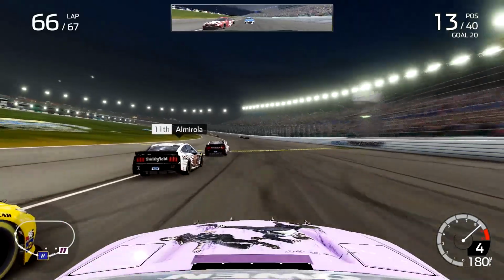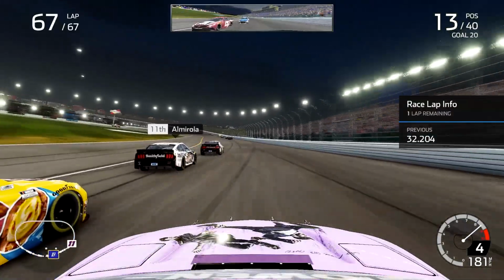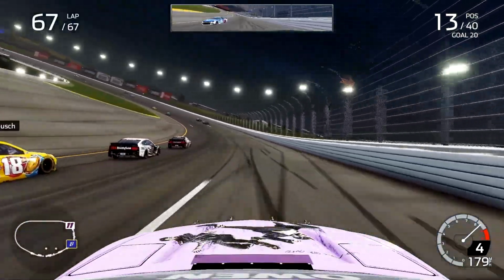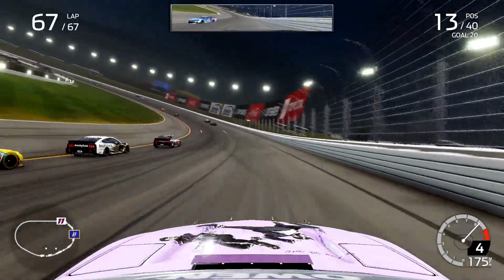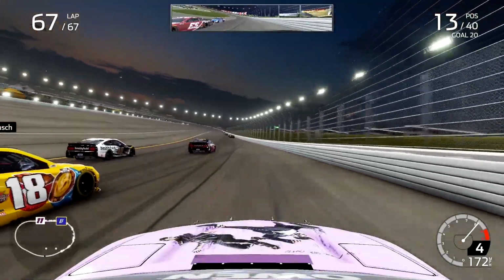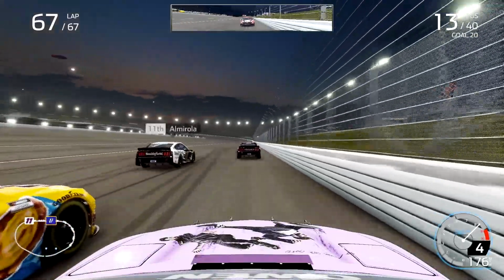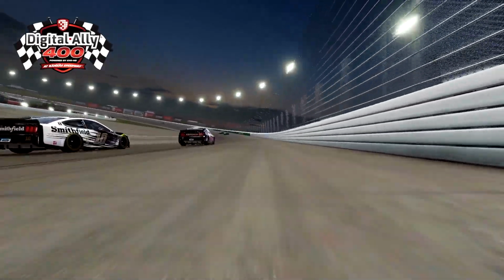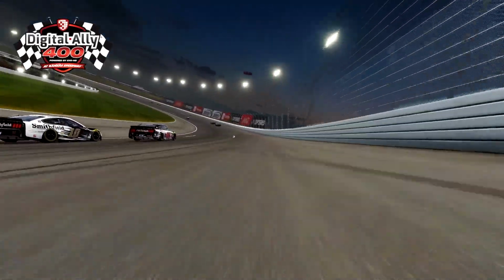We're going to go around the outside and clear him alongside Kyle Busch. White flag in the air. Denny Hamlin leads the way and is in position to win this race. A 10th place finish is possible, but we're going to have to hope the 10 and the 41 get battling side by side. That's the only way it's going to happen here as we come through the center of 1 out of turn 2 for this final lap from Kansas Speedway. Hamlin leads the way into 3 and 4. And there you see Custer's going to maybe leave the door open. Yes, he is going to leave the door open there for Eric Almirola.